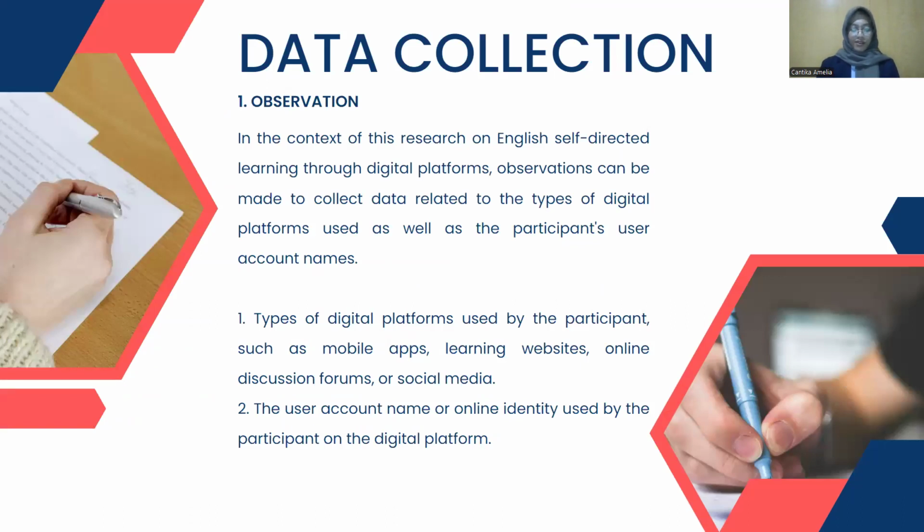And then the next part of chapter 3 is the data collection. In my research, I use 3 types of data collection. The first one is observation. In the context of this research on English self-directed learning through digital platform, observation can be made to collect data related to the types of digital platform, as well as the participant user account names.